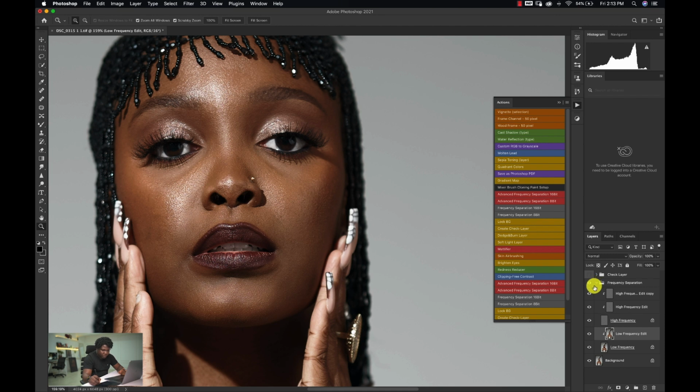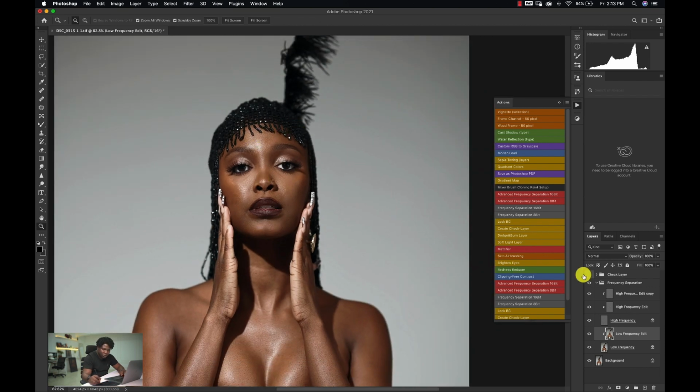Okay, so what I'm going to do now is start brushing. I'll pick my brush and reduce the size a bit. Now remember that you're really brushing in just one motion. So I'm not going up, down, no, I'm just going up, up, up, up. Trying to fix that dark circle there. I'll fix this one as well. Many times when you start to brush, you notice some things that you're supposed to have fixed in your texture layer, and you can go back and fix them.